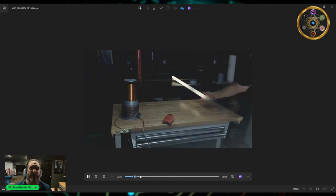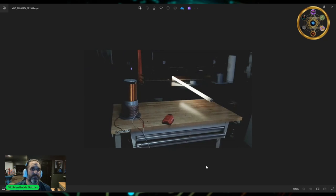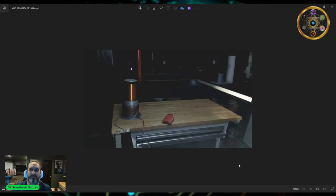Now, this is my other Tesla coil here, the one that's actually in resonance. So as you can see, we have no problem getting 3 feet out of this. I can actually get it to 5, almost 6 feet when this thing is really going, and that's just at 40 volts. As long as you're in resonance, you can see how bright it is, man. This thing is just unbelievably awesome.